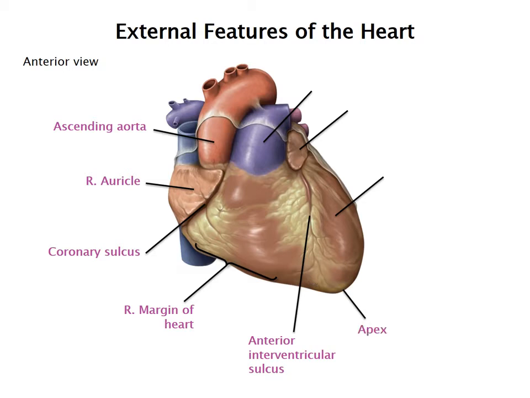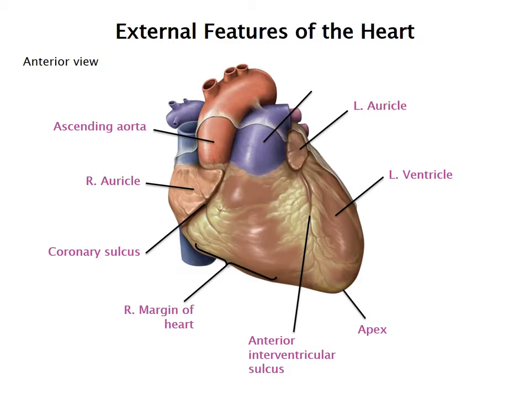The apex is the tip of the heart that is located at the 5th intercostal space just lateral to the sternum. Again, this is a good site for auscultation. From this anterior viewpoint, only a small portion of the left ventricle is actually visible. The majority of the anterior heart consists of the right ventricle and the right atrium.